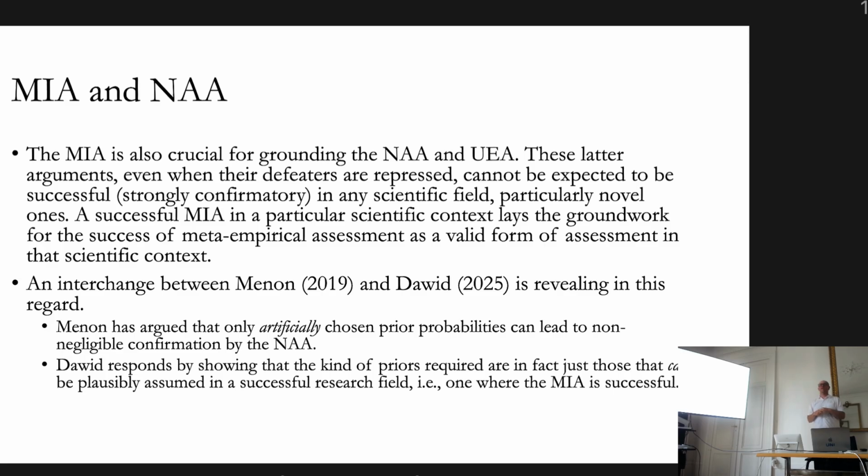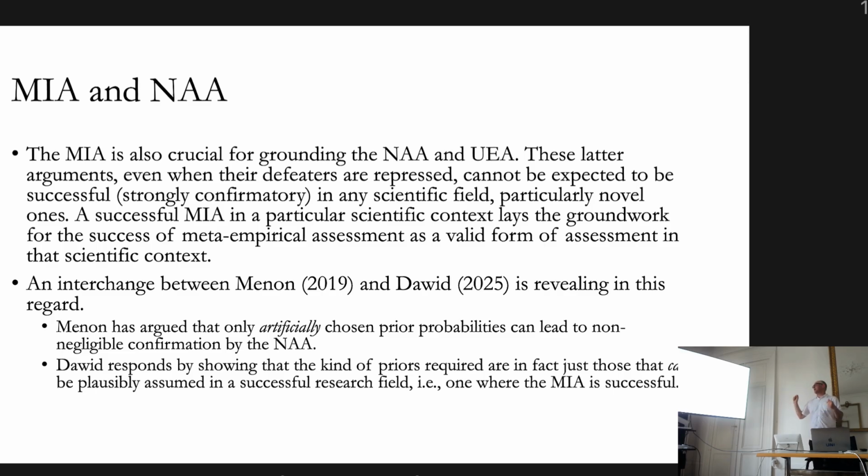So an example of this that Richard uses is the success of meta-empirical arguments for the existence of the Higgs boson, which grounds future expectations of success in the particle physics paradigm in a meta-empirical way. So if we find, in other words, NAA, UEA arguments within the same paradigm for future developments of that theory, we can trust that those are more reasonable than in contexts where we don't have a track record of applying these arguments in a successful way. Okay, so it's sort of built on it.